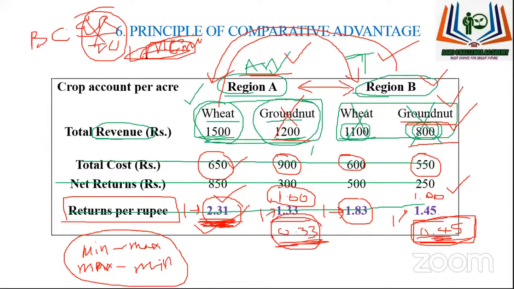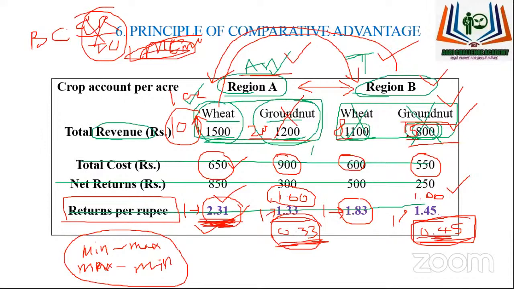Excuse me, sir. Yes, please. Sir, is absolute advantage based only on total revenue, or are they considering the physical quantity of output? Okay, here is 10 bags, here is 20 bags. This region is producing just 8 bags, this one is producing 15 bags. In physical quantity also, more output comes from one acre of land. One hectare of land gives the highest values. Here is 8, here is 10, here is 20, here is 8.